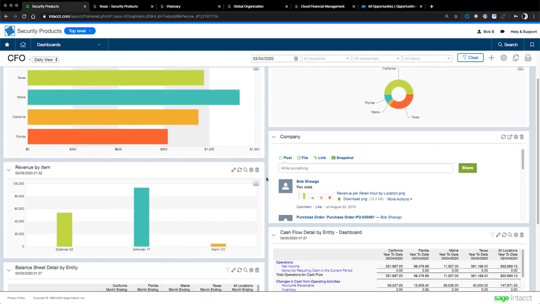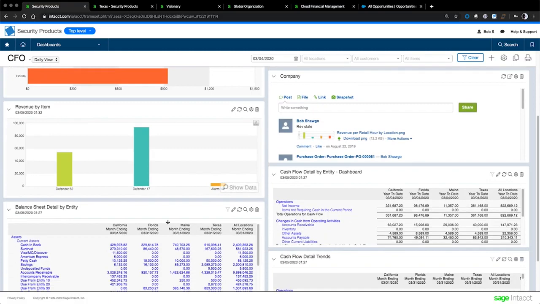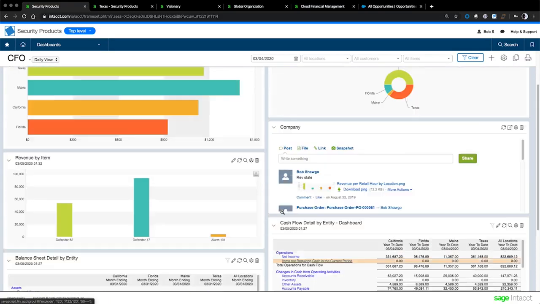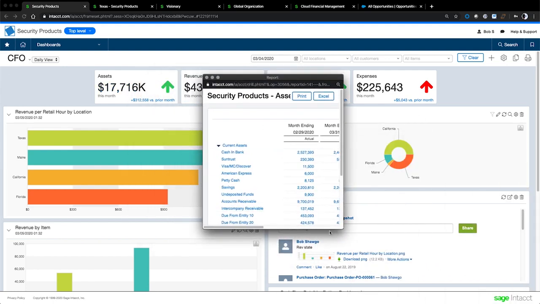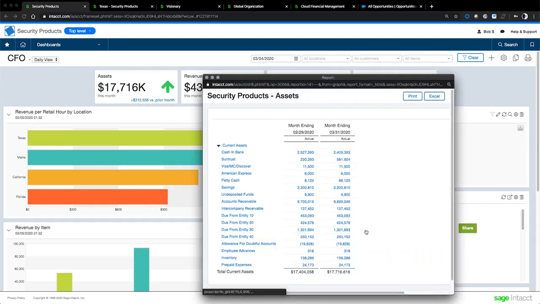I'm able to look across all the companies and across all the entities within the company and analyze information for all those entities. Here with assets, we're looking at a summary of accounts. You'll notice that it changes color when I roll over it. I can click on that and drill down into all the accounts that make up the summary. I can further drill down on these accounts and see the transactions creating the account value.